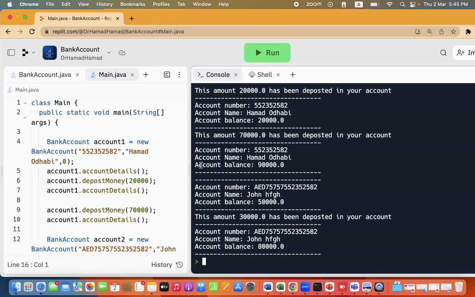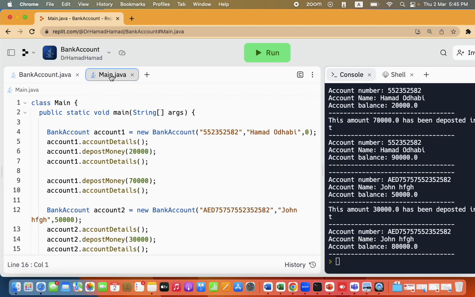Now you notice one thing which I don't like in this code. I'll show you what I don't like. If you look here in the main function, what I'm doing, we are creating account, then displaying the details. We are adding money and displaying the details. Why don't we do it in a way that when we add money, it displays the details automatically, instead of calling again? So how can we do this?